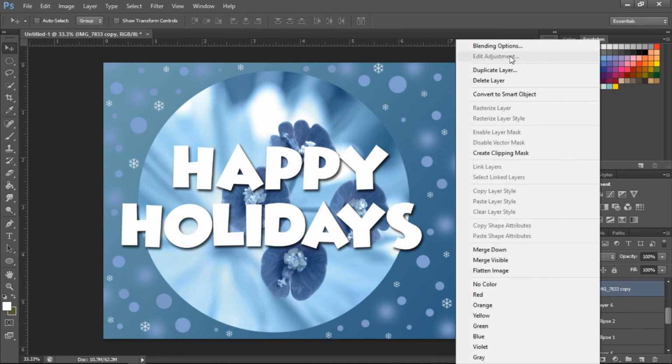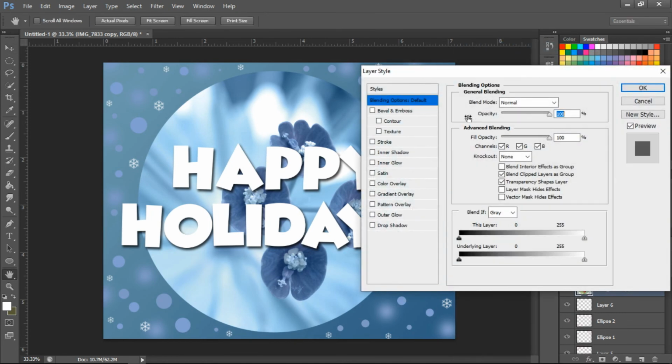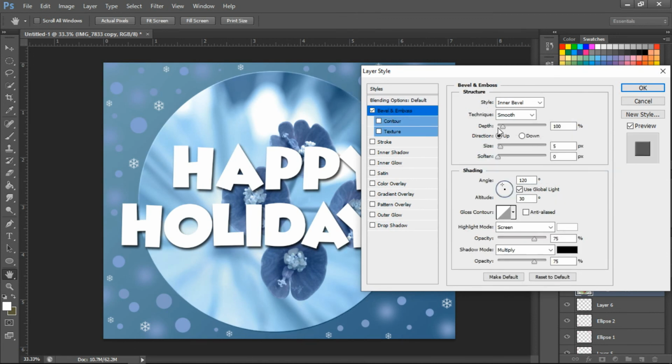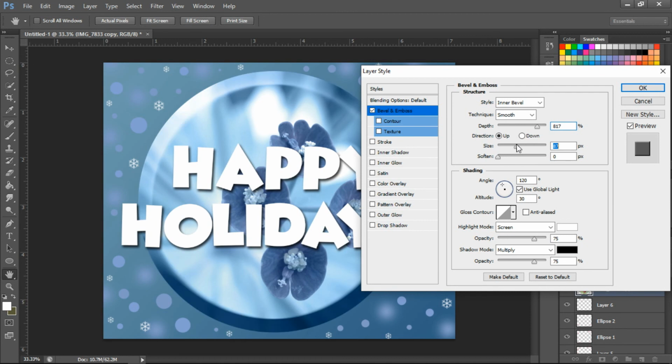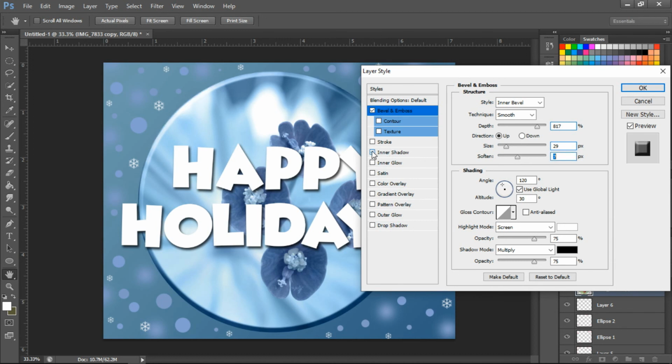And you can also do the same thing for the text on the image by, say, creating, now we can show you the bevel tool. You see, that just gives it a depth like that. Size, you can play around with the size, you can soften it, and you can use inner shadows. I think that's too big.